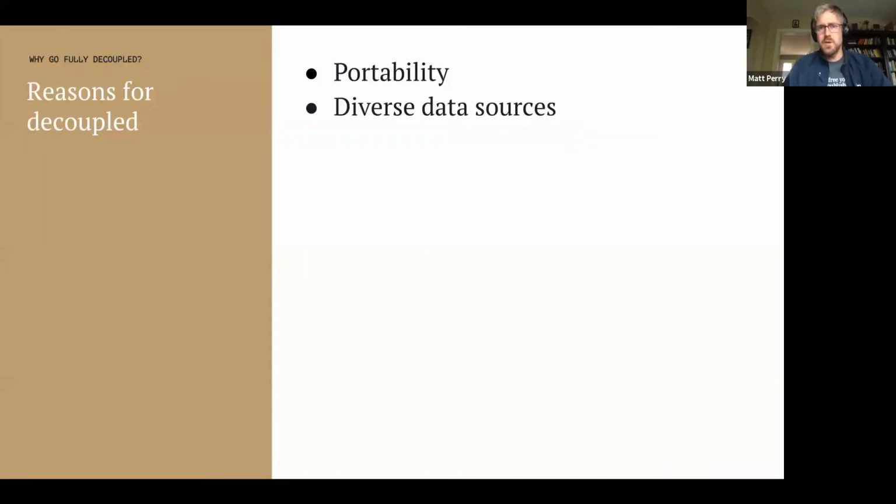The reason for this is pretty simple. WordPress can, of course, integrate external data sources. That's not a problem, and we see people pulling external data into WordPress itself quite a bit in the traditional context. However, when the balance sort of tips over to the side of external data rather than content being at the center of the app, then that might be an indication that it's wise to invest in a decoupled front end.